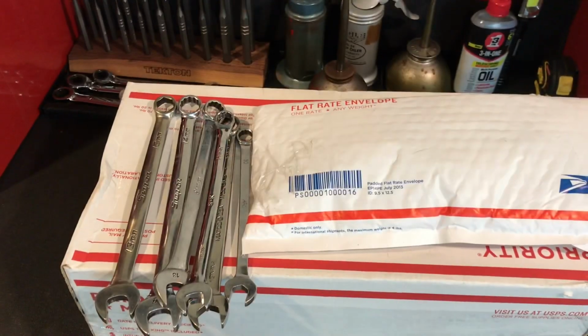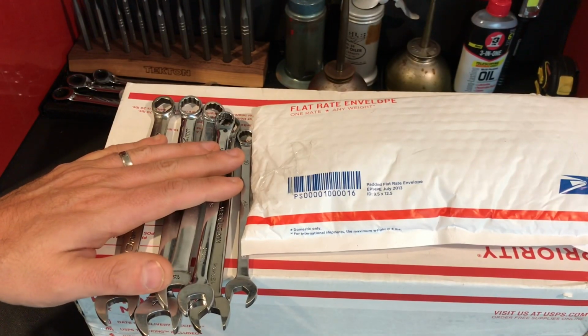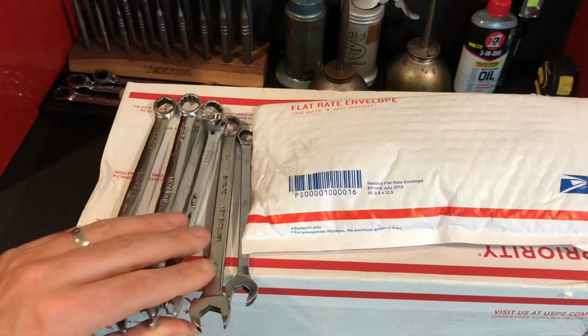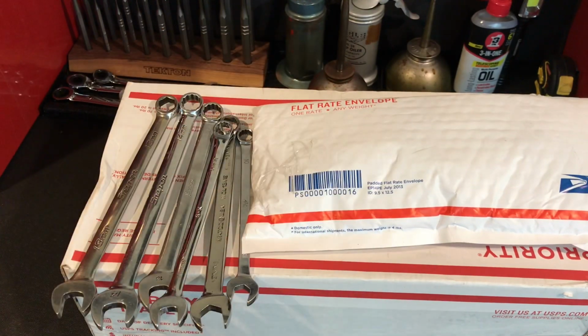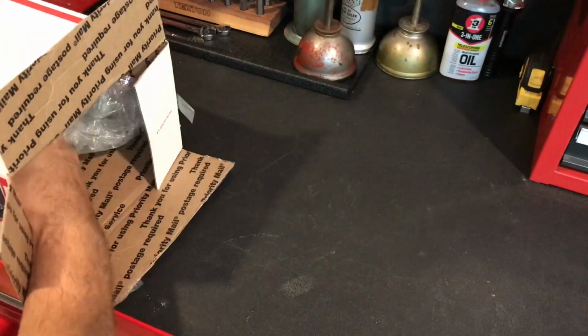So for my Frankenstein metric set, I have a bunch of nice metric wrenches that I've acquired and used over the years. Once again, some of these I've had since I was a kid. And then I got these other ones here to supplement it. So let's open them up and see what I got. Okay, so this is my eBay haul.